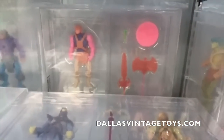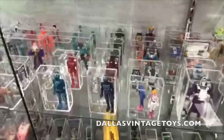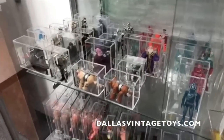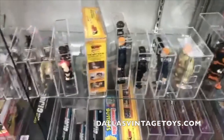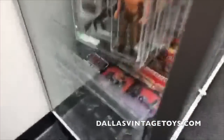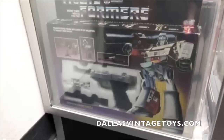Some more stuff over here — a few Megos and Secret Wars Powers. These nice 200X He-Man prototypes with the starburst colors, you just want to gobble them up. Truly items you don't see every day — really priced to move because the casing usually costs right around $100 to $120. They're just beautifully displayed. I could stand here and just stare at these all day. This Megatron's still here — I just don't think people see it. At $75 grand, it doesn't get much better than that.